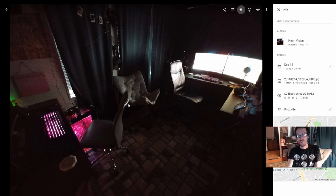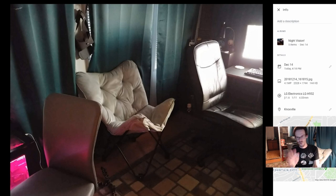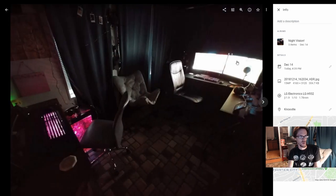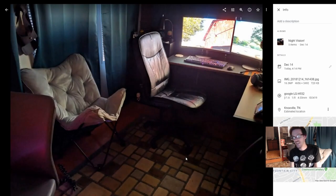Here is the Google Camera with Night Sight on the LG V30 - this is the best image of the story, no complaints. In fact you can see what the picture is on my wallpaper here, which you can't on any of the other ones. These two pictures are not exactly the same - I tried to take pictures for like 15 minutes and it kept crashing - but the colors are more accurate on Google's, better clarity overall. This is definitely the best picture of the LG ones.